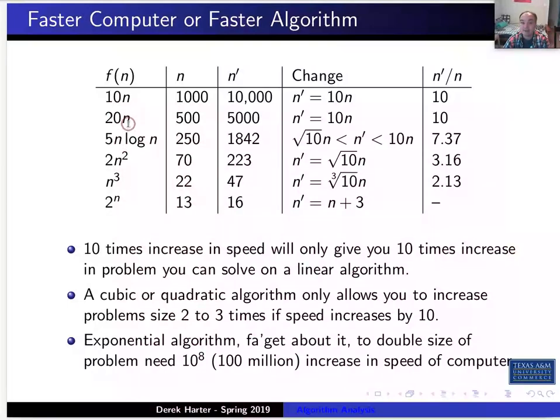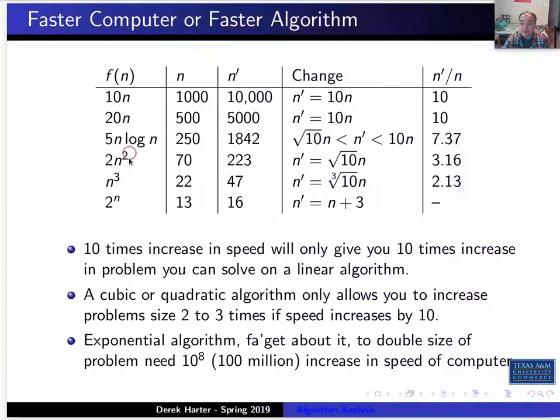So if I have a 20n algorithm, of course, it's worse than 10n. So in that same amount of time on my original computer, I could only maybe process 500 versus 1,000, right? But this is linear in time. So if my computer increases in speed by 10 times, it will also be able to go from a problem size of 500 to 5,000 in the same amount of time. So again, the problem size I can handle also increased by a factor of 10, the same as the speed of my computer increased. Okay, and that's because it's linear, right? So there's a linear relationship.